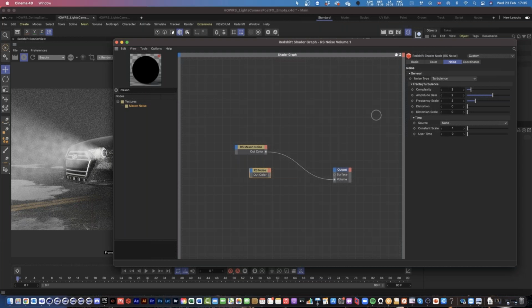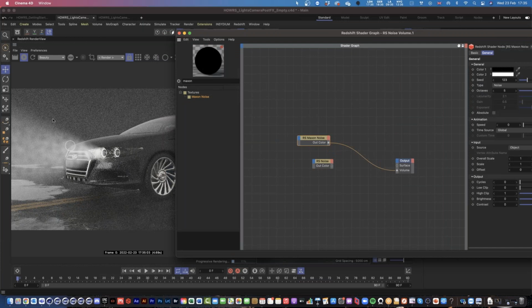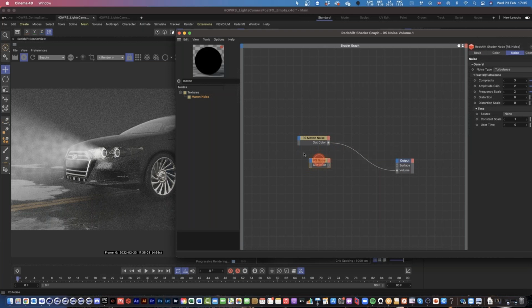Sweet. And to answer the question, yes, you can use Maxon noise. As you can see, it would take a little bit more defining, only because it would need to be scaled up quite a bit. But we can see, especially in this headlight, that noise definitely does work as well. It only comes in as Redshift noise by default when you first create it. But feel free to add a Maxon noise, adjust the settings, just make sure you plug it into the volume, and then we can get rid of our Redshift noise.